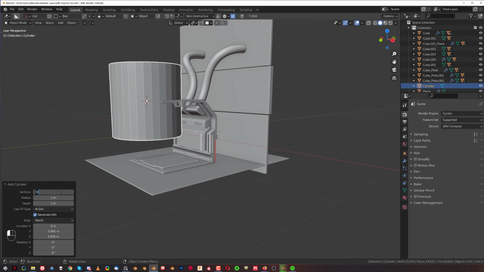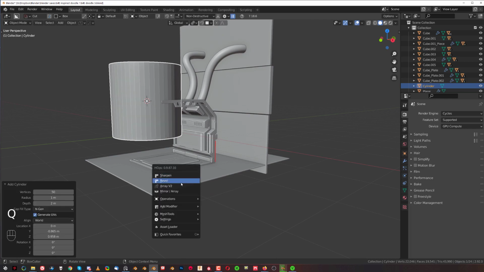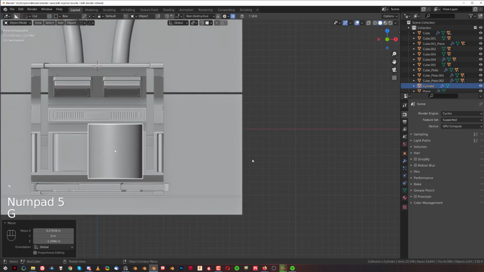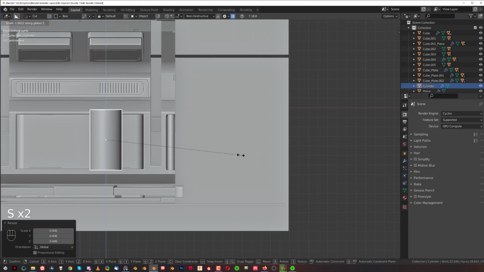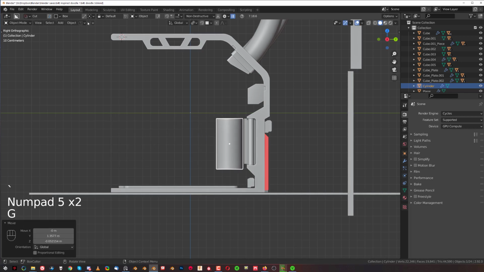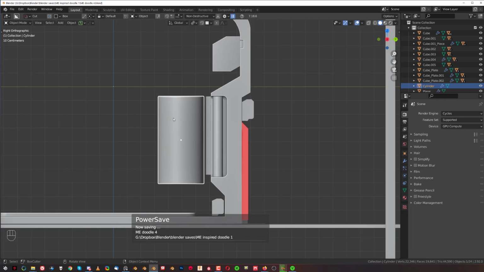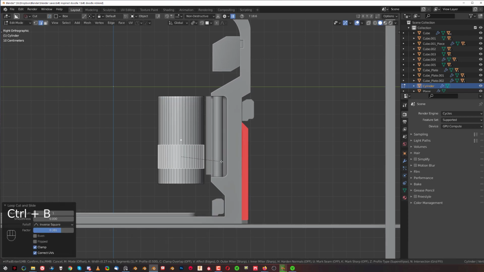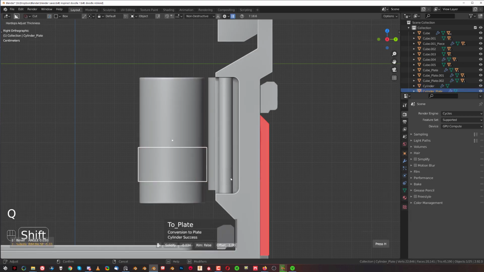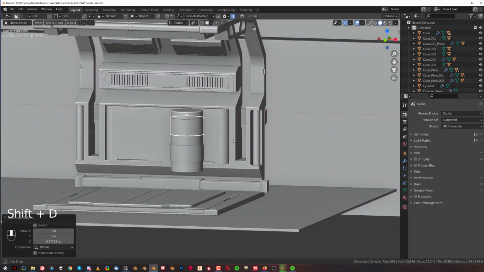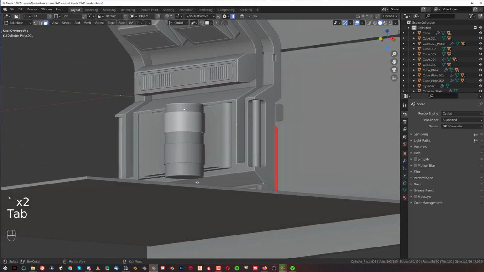Let's add a bit more cylinders, maybe 50, because I want it to be round. Let's bevel this, make it a bit smaller. Go to the front view and make it a bit bigger. Then let's move it actually somewhere here. And let's run a power save because reasons. Let's grab this and create like a bracing in here. Yeah. And maybe one more on top, so Shift Z. And we could create kind of a bottom here.